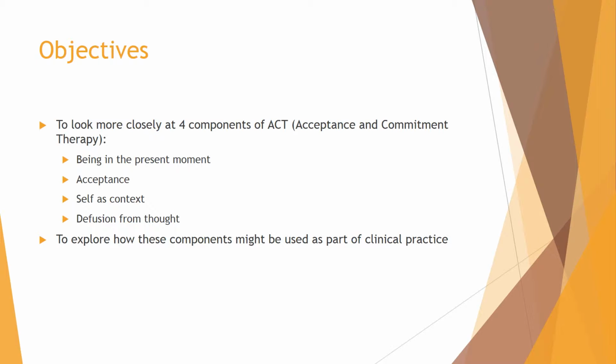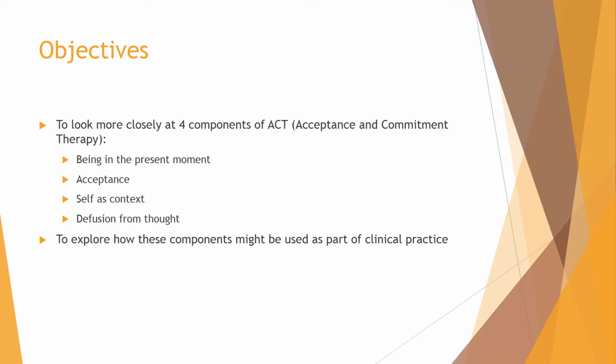The reason that I've picked these 4 components to look at together is that they are all what could be considered skills that relate quite closely to mindfulness and your relationship with yourself, with what's going on around you, and also the meaning you attribute to what's going on around you in relation to yourself. Because as we talked about in the previous presentation, the development of ACT is from relational frame theory. So it looks at how we associate, and the meaning we associate, with objects and situations. So we'll look at how we might do some of these things, how we might bring it into clinical practice.